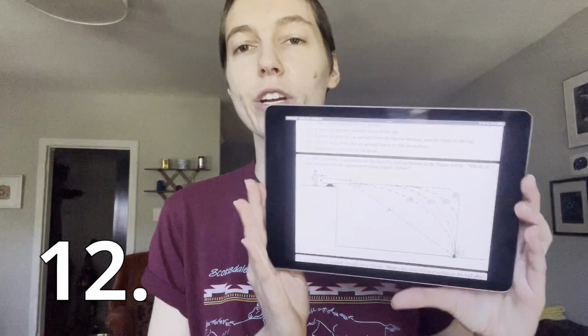Question 10 is asking for a more extended period of time after we've given that little tap to the puck. How might its speed be changing? And remember, in this situation, there's no friction. Question 11 is asking you to refer back to that path that you chose in question 8. So after we have given the puck its little tap and it's following this path, what, if any, forces act on the puck now?